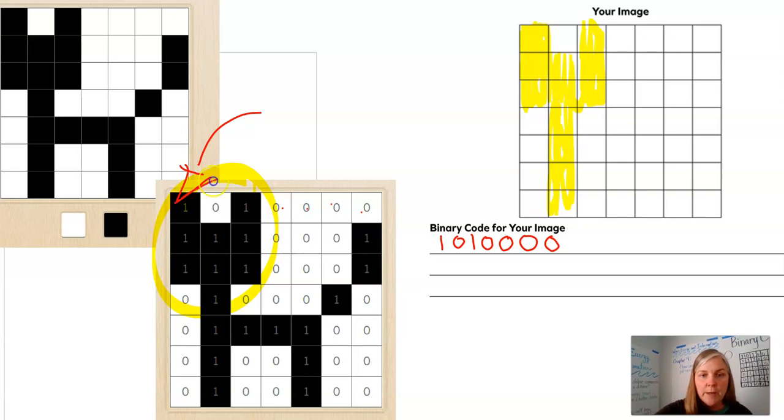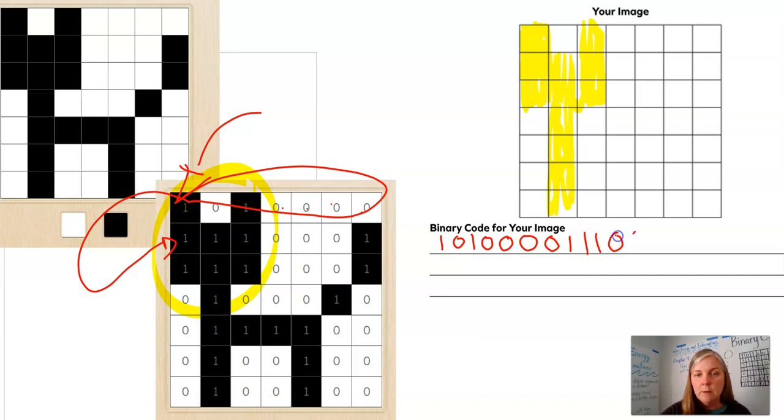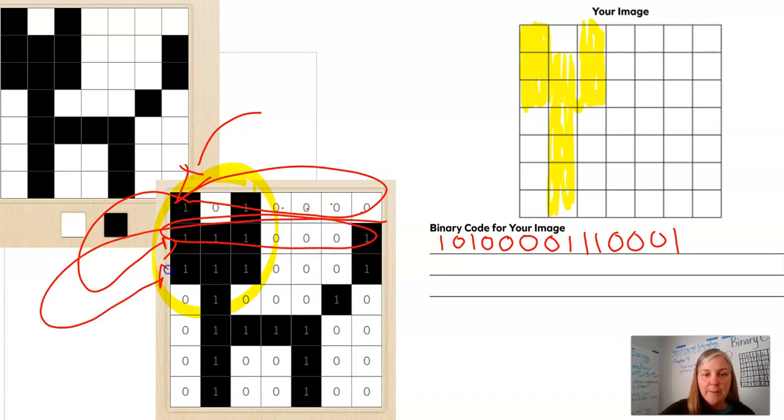That means that you're going to be looking right here first. And you're going to write your code on the bottom of your page. So it's 1, 0, 1, 0, 0, 0, 0. I have four zeros. 1, 2, 3, 4. Remember, once you have this line accomplished, you come back to the left just like we read. And you're going to go 1, 1, 1, 0, 0, 0, 1. I think I got that. So I did this line. And remember, you're going to come right back to the left. And you're just going to keep stringing your numbers across. And even if I lose space on this first line, I can jump to the next one. So this will be your first step, is getting your image taken care of.